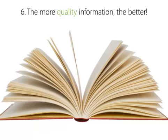If you're a high quality, prestigious product that is quite complicated, you might actually be required to provide more information so people don't research elsewhere. However, if you're a product that is quite simple and to the point, you don't need that much information. And it also depends on your type of customers. If they're a very conversational type, if they like to discuss, you might actually have a very long sales copy page which has a very conversational tone to sell the product. So this really depends on your customer, but the general overview is the more quality information, the better.